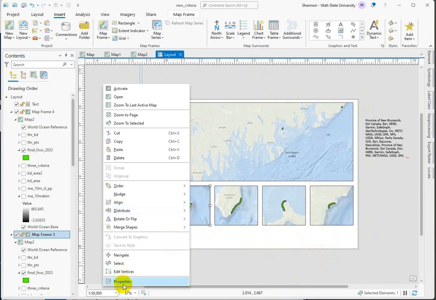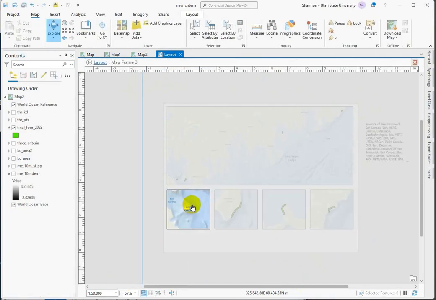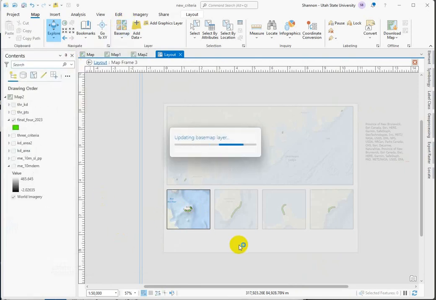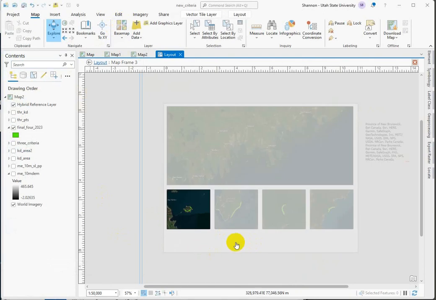I'm going to activate this map frame again, and I'm going to change out this base map. A couple things we can try. We could try using an aerial image. Oh no, what happened? The base map changed on all 5 of our maps, and that's because I was inserting the same map each time. You can change the scale, but different changes that you make to the data layers themselves are going to affect all of the maps that I was pulling from when I did my insert into the layout.